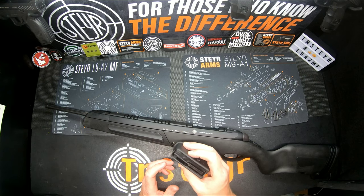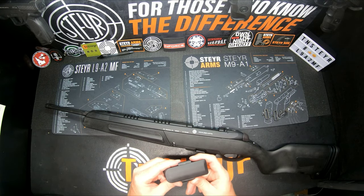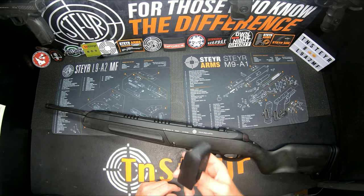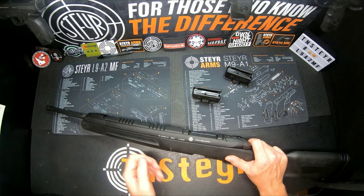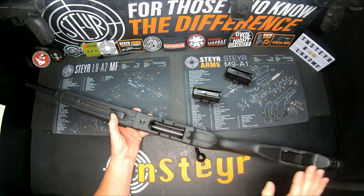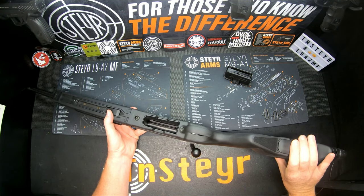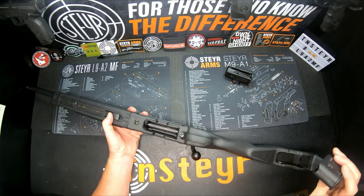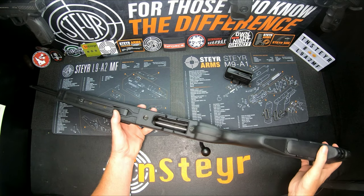The mags are five rounds. They are polymer. They're just an engineered standard Steyr mag, and they are proprietary. So as far as I know, there are no aftermarket ones. You have to have a Steyr-built Steyr mag. The rifle comes with two, and I will show you here in this one. Your standard mag will be one inside the action, and then in the back side, one actually goes inside the rear of the stock for securement and locks in and actually finishes off the stock. It can be carried, loaded or unloaded, inside. There's plenty of room. And it does have the double feature that locks in.